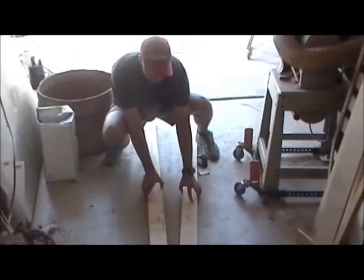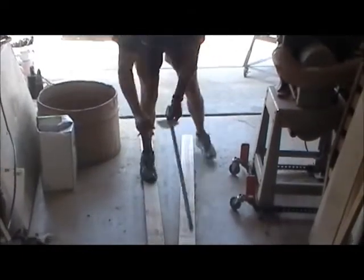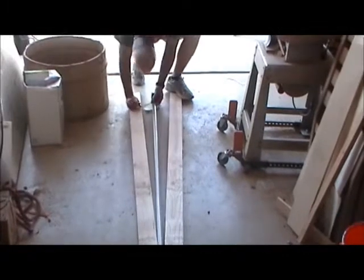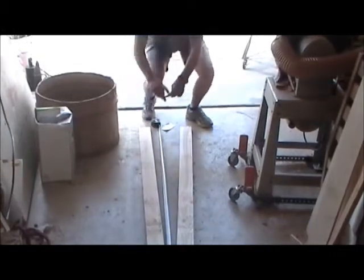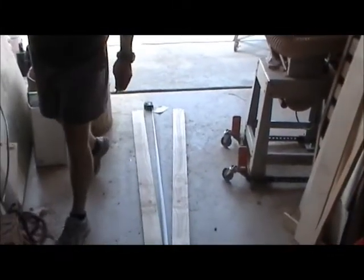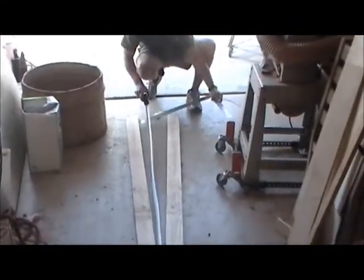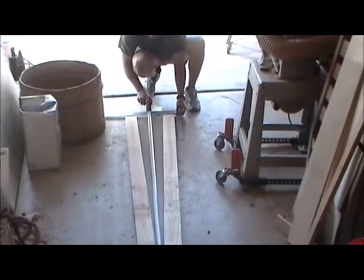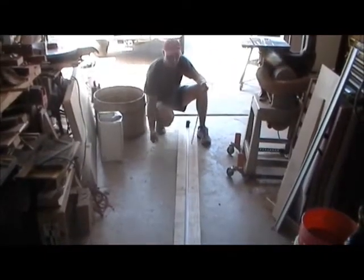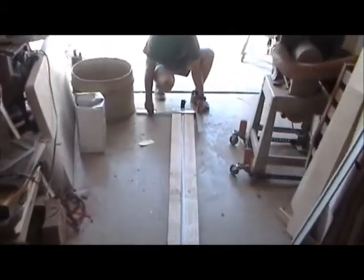What I do then is just lay them down on the ground, tip to tip. Now I measure down my 72 inches, which is the last measurement at the bottom. Then I get my square and set that to the right width. Right down the middle at 72 inches, it's supposed to be 8 inches wide, so you go over 4. I laid them out side by side, touching at the tip, came down to my last measurement, and made sure it was the right distance apart — 8 inches.